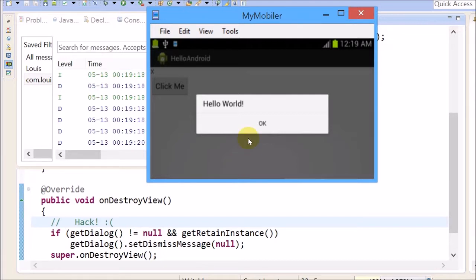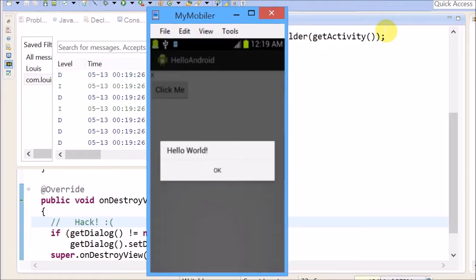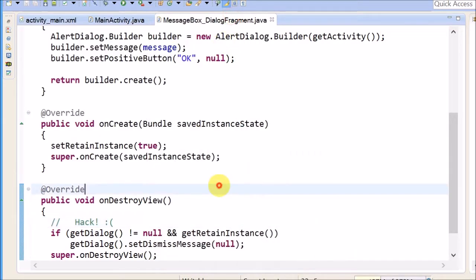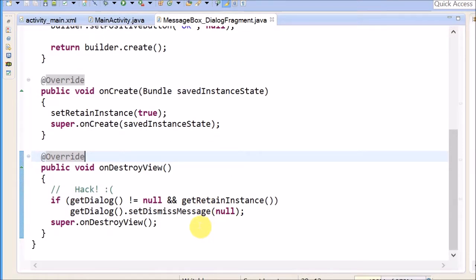So what's happening is that the dialog box never gets dismissed to begin with. The underlying activity is being recreated, but the dialog boxes are still up there, floating.